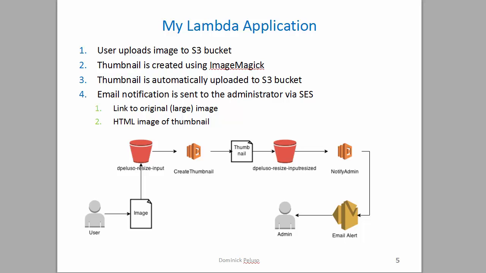In this video, I'm going to talk about my very basic Lambda application. Essentially what it does is a user uploads, or actually any way that an image could get into an S3 bucket. A user could upload it, or I might have another application dropping images there. It doesn't matter with this method. My Lambda function will get an event from that image being dropped into the bucket, and then it's going to create a thumbnail using ImageMagick. Then the thumbnail gets dropped into another bucket, and that thumbnail being added to that bucket will trigger another event to another Lambda function, which is the notify admin function that will send an email to the administrator. The goal is to have that email contain the thumbnail of the image, and also a link to the larger original image as well.